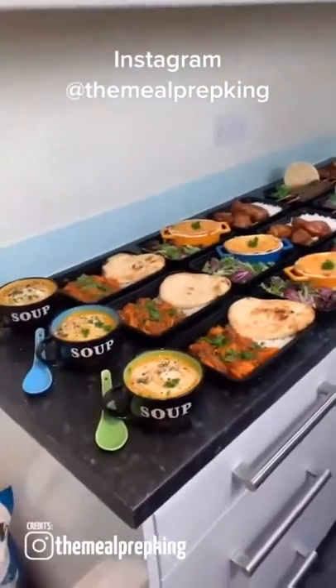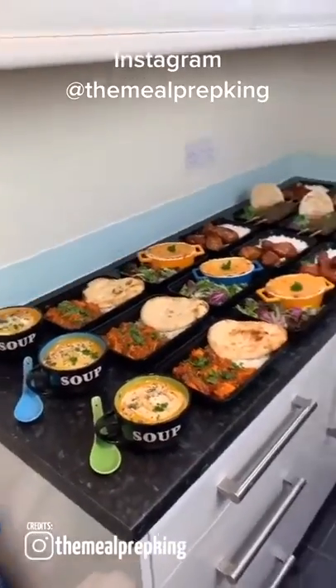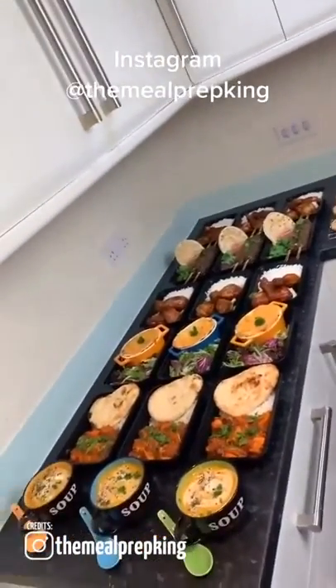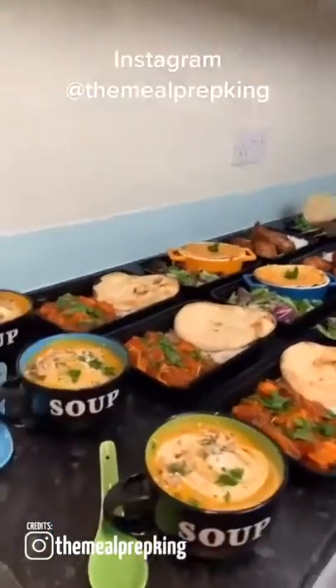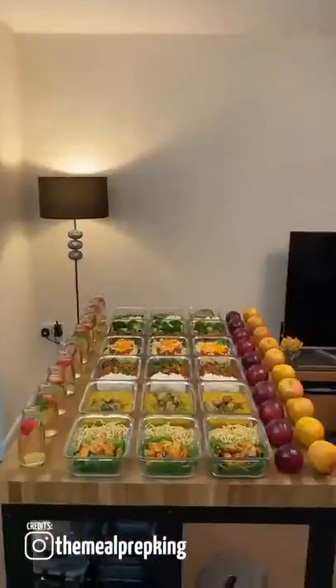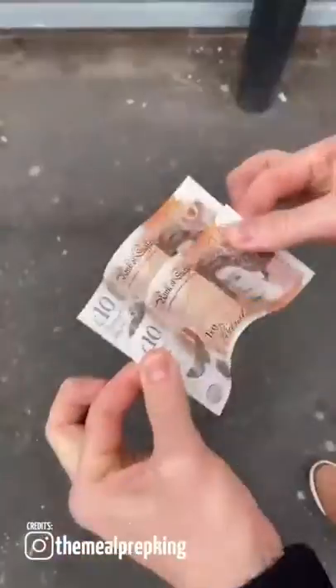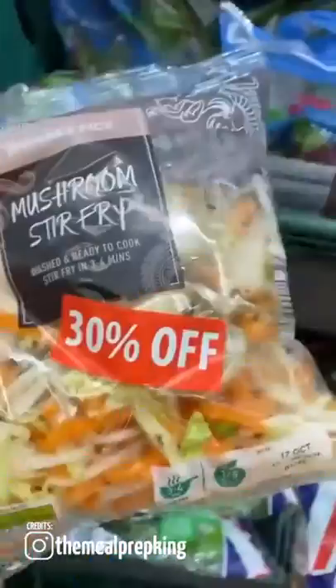This is how me and my girlfriend lost 15 stone in weight — 210 pounds for those in America. We do this every single week, so come over to my Instagram and have a look for inspiration and recipes. How good does that soup and curry look? All this food for less than 20 quid — use local markets for fresh fruits and vegetables, keep an eye out for bargains, and you'll be surprised at what you might find.